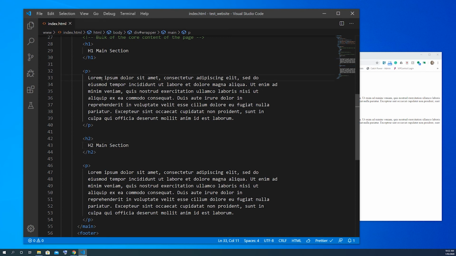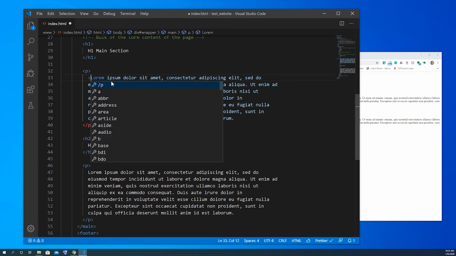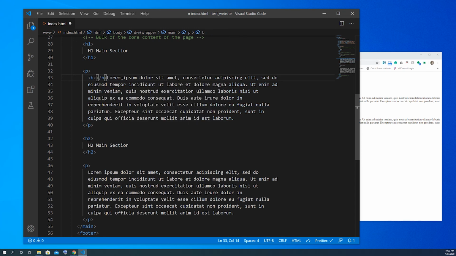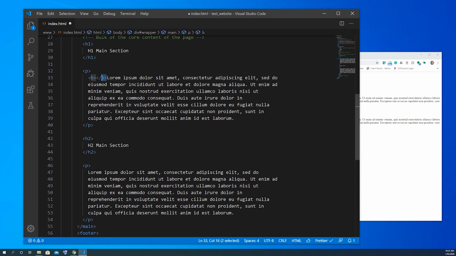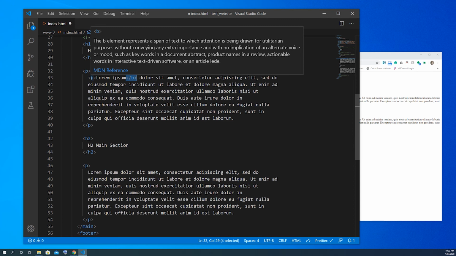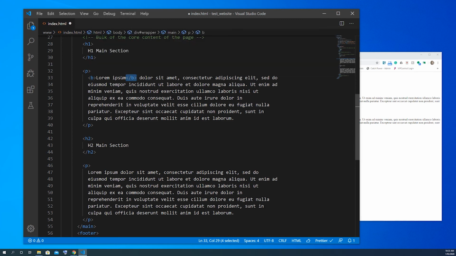So we'll just click the start of that paragraph, so in front of the L, and we'll just put in a tag called B. And as you can see, if you've got Visual Studio Code, it'll automatically generate the closing tag. So we'll just highlight that closing tag and we'll move it to the end of the lorem ipsum. So we've got the opening tag B and the closing tag at the end of the lorem ipsum.